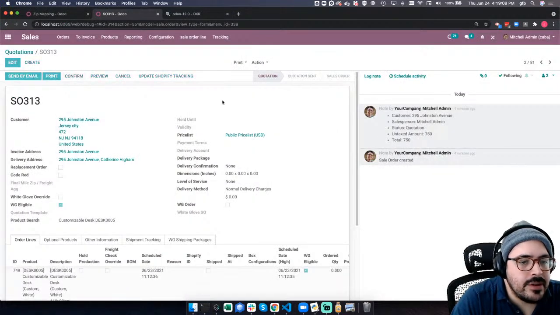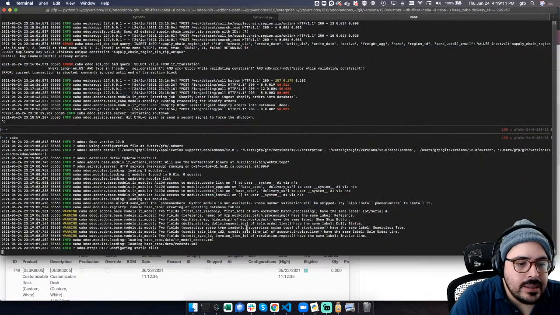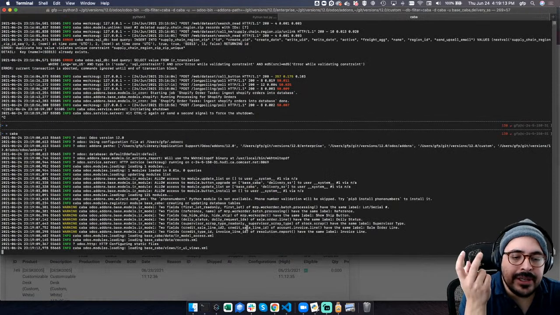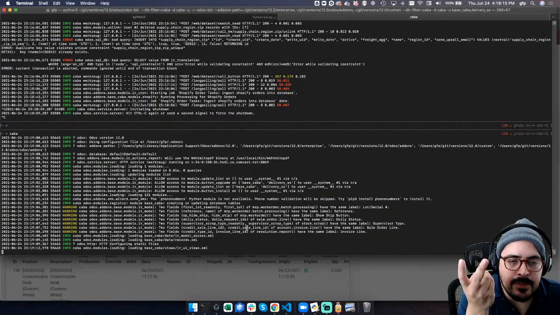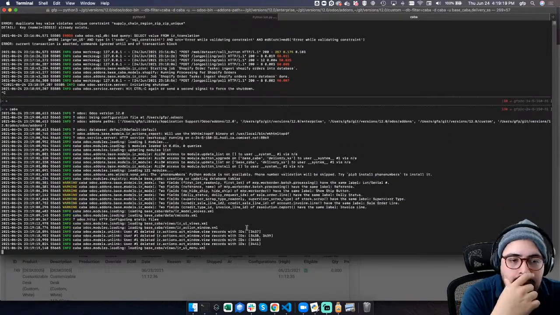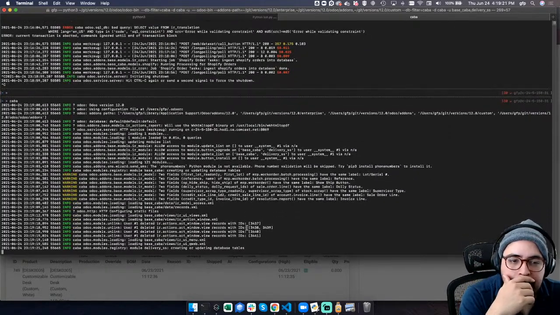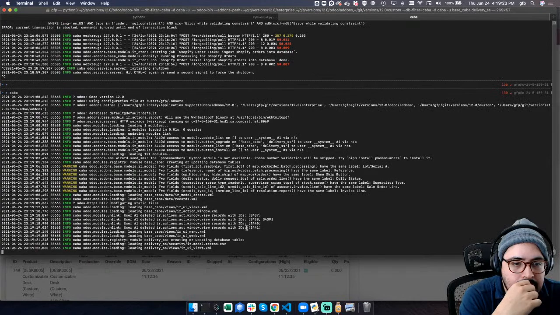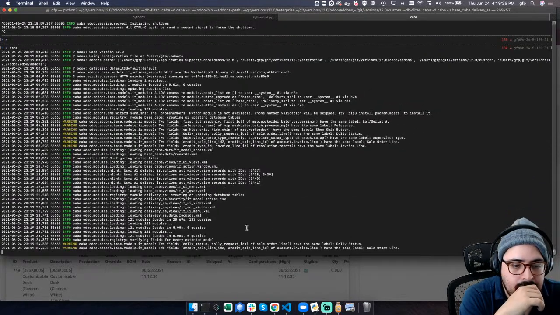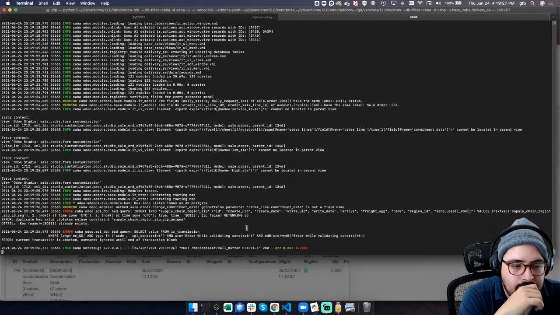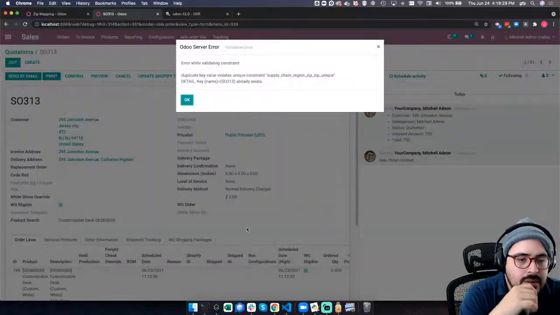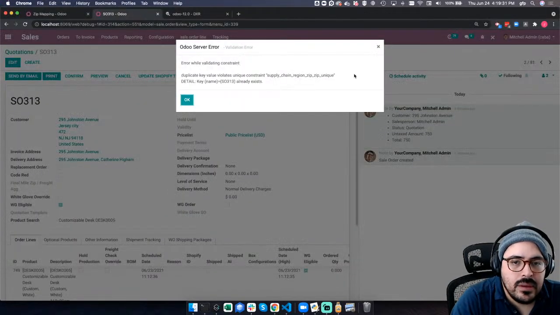Okay, let's see here. Let's go ahead and confirm. It's complaining that it's creating duplicate zips, but we are not. That's where it's a little bit confusing. Okay.